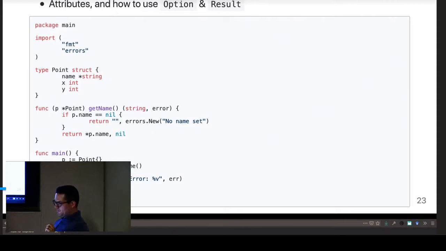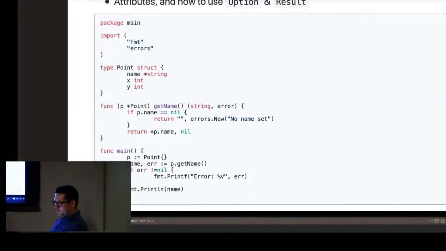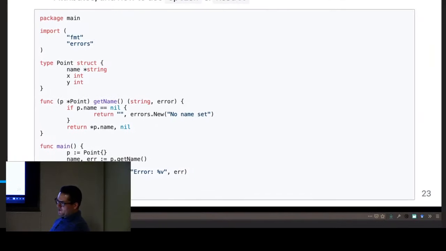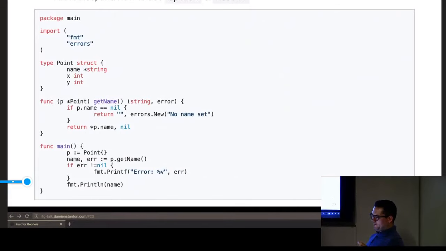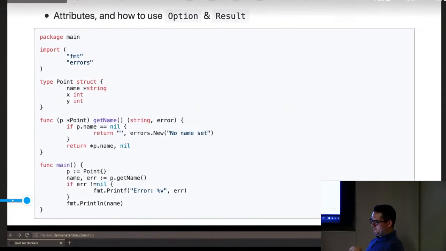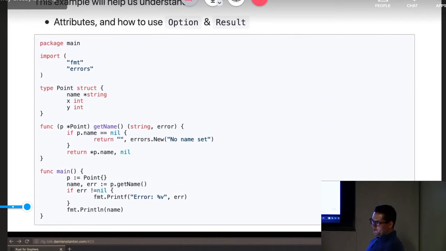Someone online asked me, what is Go's equivalent of having an optional type? There was an interesting thread on Twitter in response, but basically there isn't one. But you can sort of mock it if you make your data structure have a field that is a pointer, because you know that if that structure gets initialized without that particular field, then it's nil, and you know how to handle nil. So that's why the field is a pointer here. But we'll see how this is a little bit different in the Rust version.